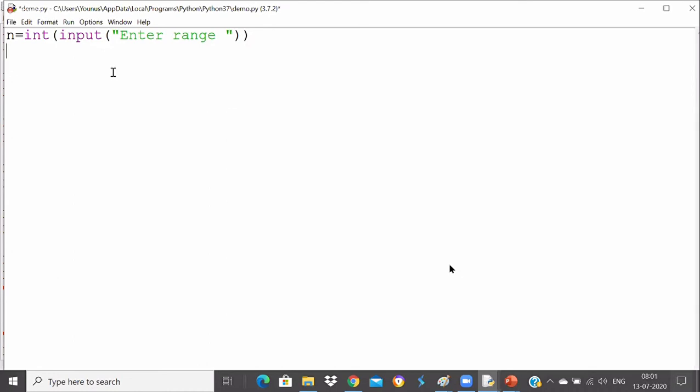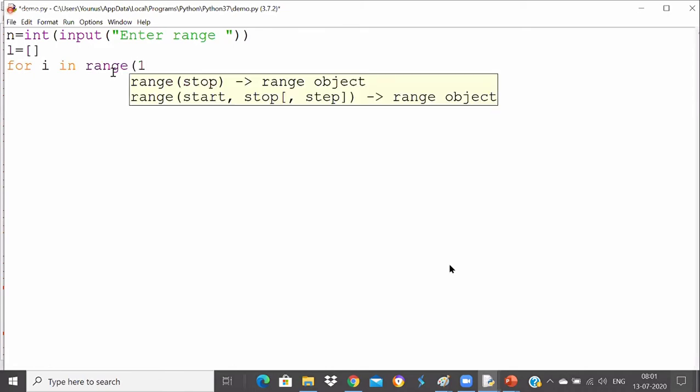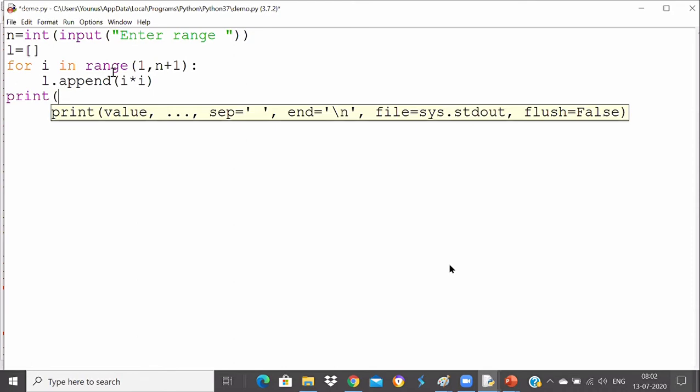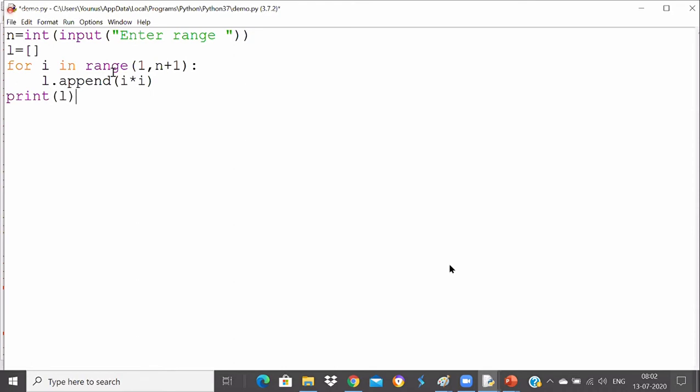Next, I just wanted to create an empty list. Let's say L is equal to an empty list where I'm going to add all the data. I'll say for every i value in the range till that range, from 1 to n, so you must use n plus 1 here. You all know that range will return from that, so 1 comma n plus 1. Then you can simply say L dot append method here to append the squares, and I can say i multiplied with i. That's all, guys. i multiplied with i, and then print this list, and it gets printed with all the elements here.